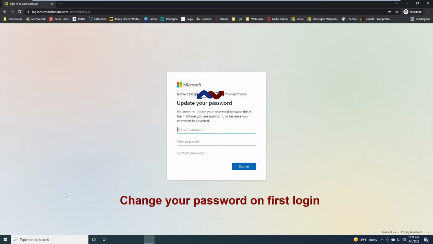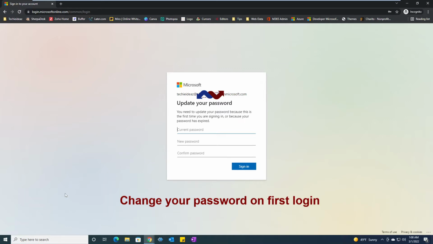Most organizations use 90 days, some use 180 days, which is 3 months or 6 months, or some even, as soon as the account is created, since that password is created by the IT department, they check an option where it says the user has to change the password upon first login.